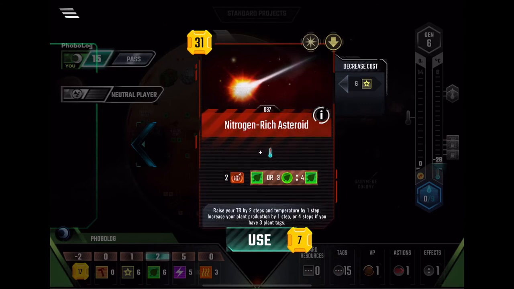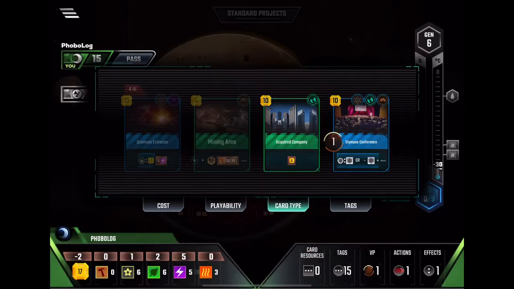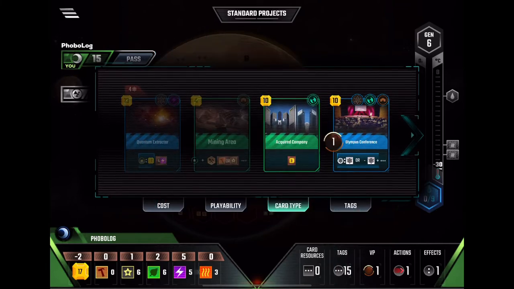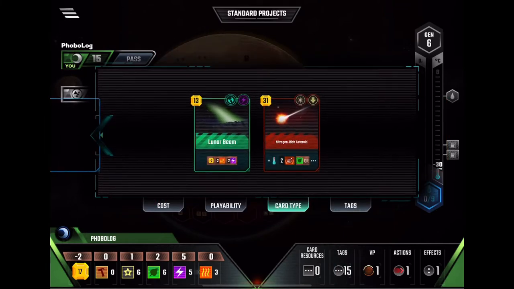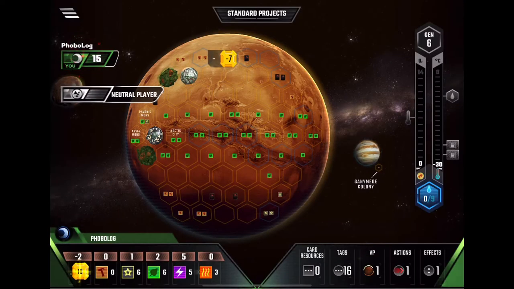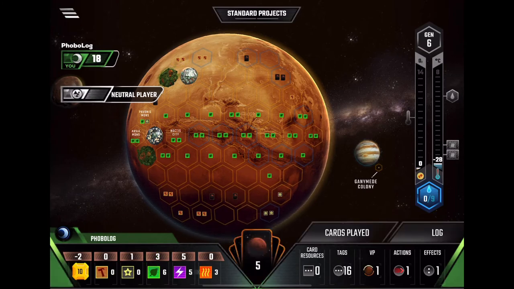Raise your TR by 2 steps and temperature by 1 step. Increase your plant production by 1 step or 4 steps if you have 3 plant tags. Oh, do we have 3 plant tags? We have zero. We still got to do it, though. We got to get something off the pot. $7. Well spent. Because now the temperature is raised, and I've officially done something productive in this game.